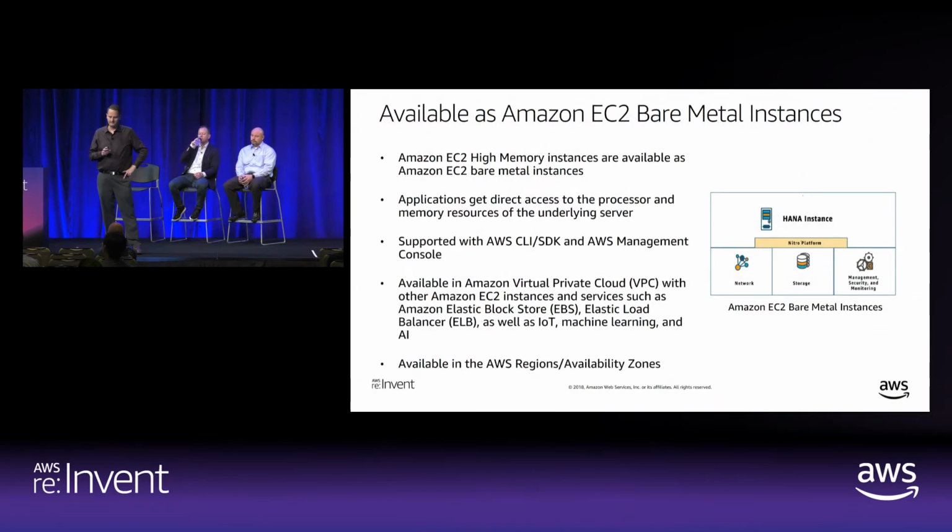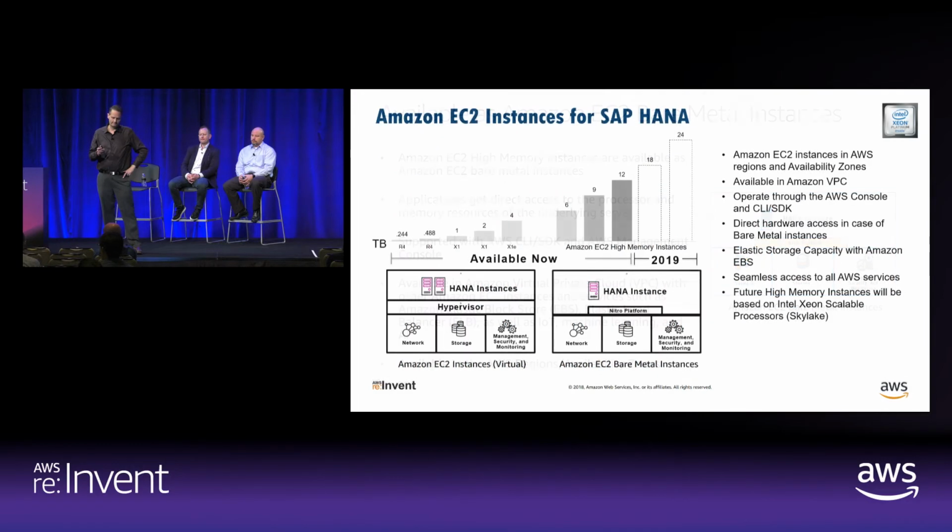So, like I said, with EC2, it's now a bare metal instance. Basically, you go to Amazon, pay for your instance, sign up for the contract, and you get bare metal systems that are hosted in the cloud. You don't have to go buy these, and let's be honest, they're easily a $100,000 system because they're 8-socket systems. You scale to the 12 terabytes, and then you can bring your Hana instances up very quickly and then run your application layer, whether it be S4, ECC on top of that, or BW, Business Warehouse.